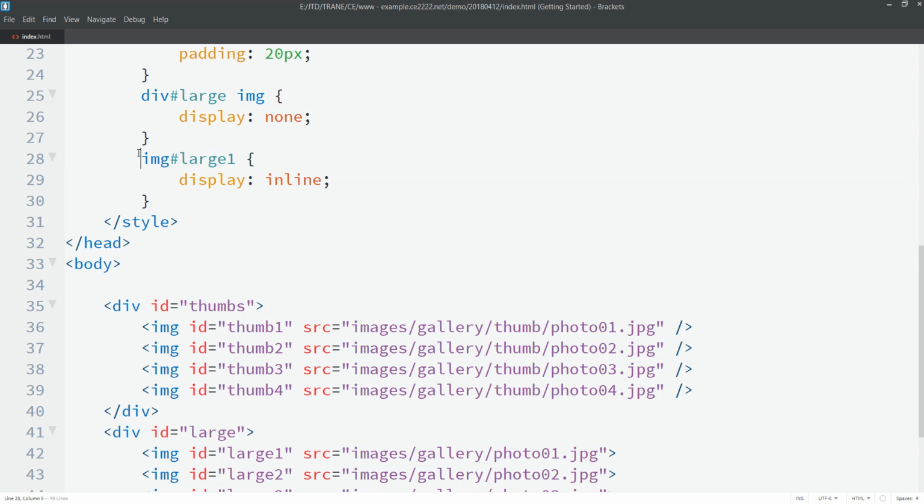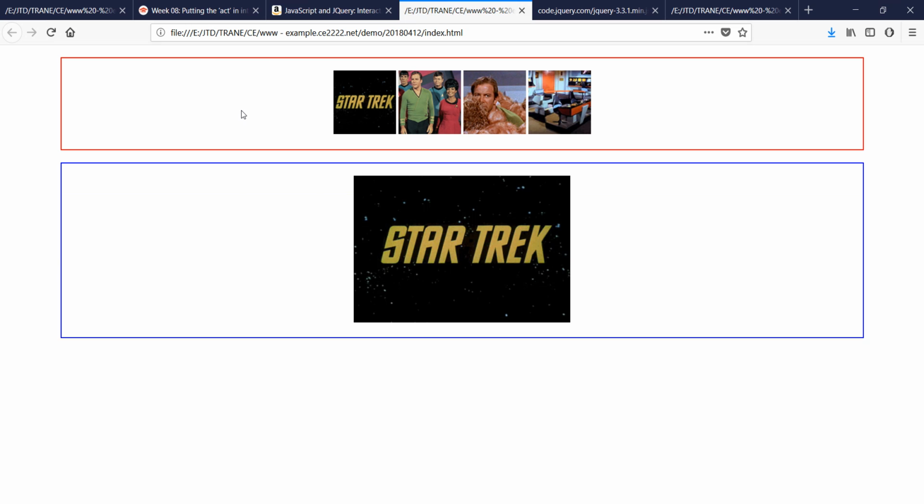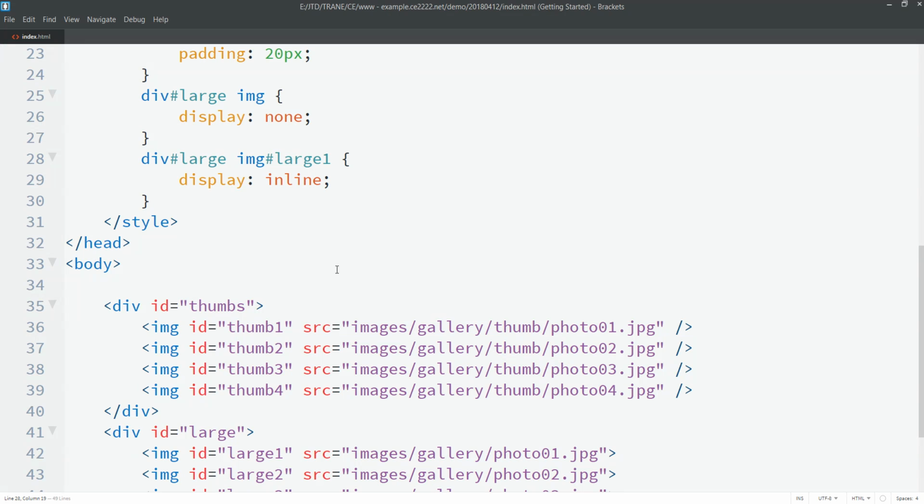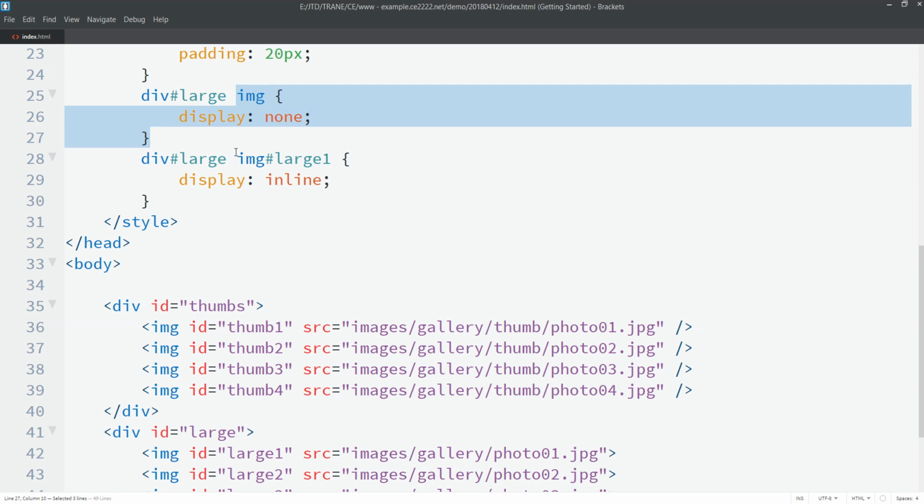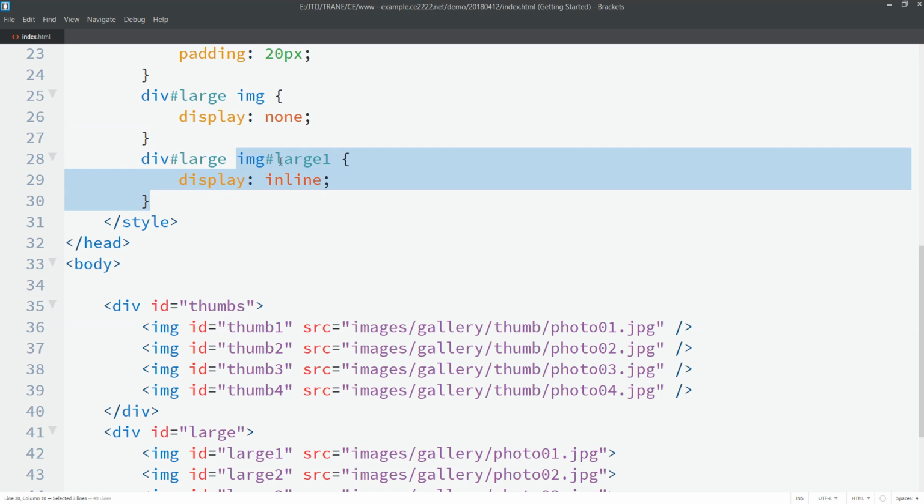Oh, you know what? I think we have to get more specific with this. So if we do div hash large. Okay, yeah. So we have to get a little bit more specific with this. We are going to put in div hash large at the very beginning of this so that it knows not only are we hiding all the images that are inside of large, but specifically the one that's inside of the large div. That's the one that we're doing display inline for.